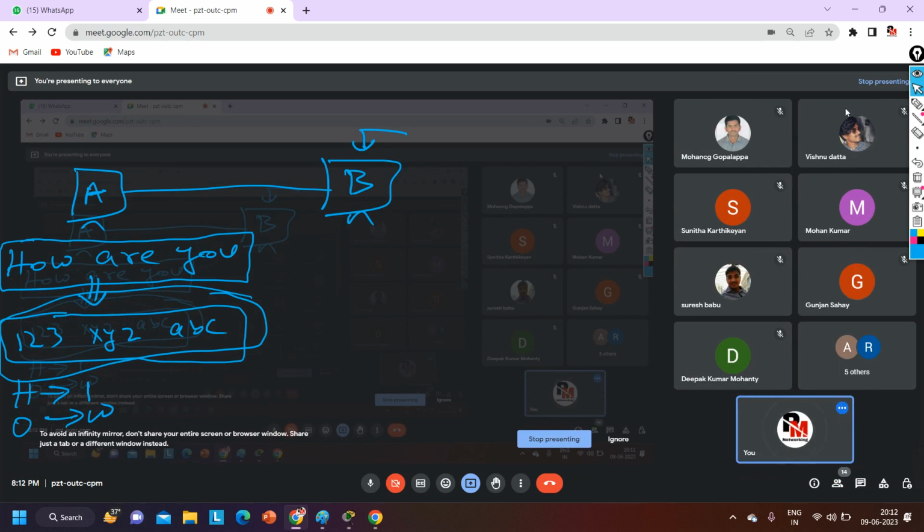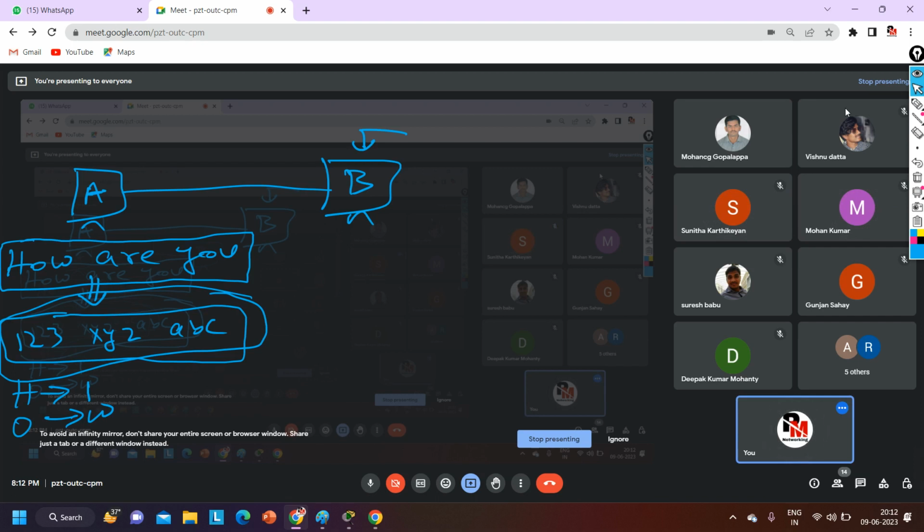Yes or no? Yes, sir. And this is a protocol in networking: the sender machine sends the data in such a way that the receiver machine can also understand.